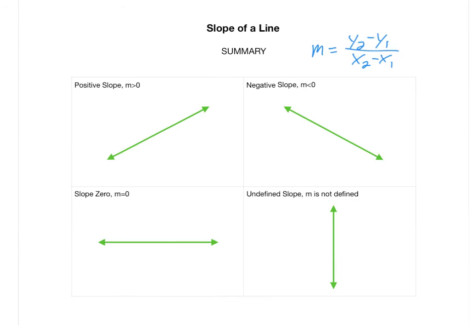Let's use this formula to analyze the situation. Let me give you two points on a horizontal line. For example, you could take 3 comma 2 and 6 comma 2 are both on the same horizontal line. If you were to do the computation for the slope, you get m equals the difference in the y values would be 2 minus 2 over the difference in the x values, 3 minus 6. You get 0 on the top, negative 3 in the bottom, and you always want to reduce the fraction if it does. 0 divided by negative 3 is precisely 0. So no matter where your horizontal line is located in the two-dimensional plane, its slope will always be 0.